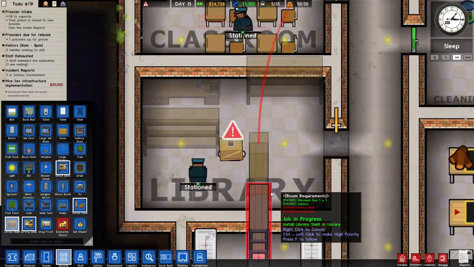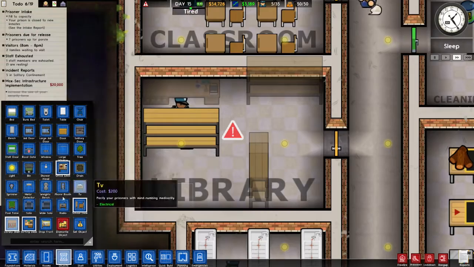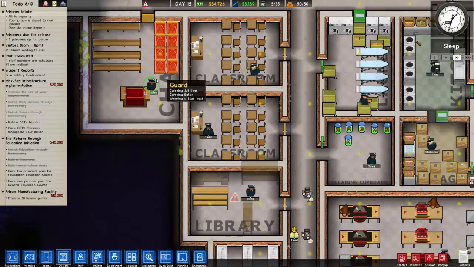But I think... I mean, my design in this library is just terrible, isn't it? I mean, that's awful, but never mind. We'll sort of forgive ourselves for now. That's the library. That's the chapel.